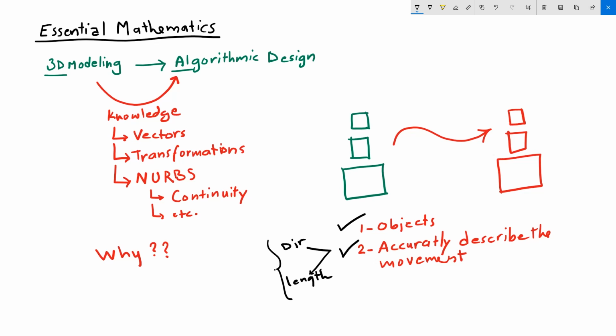And in order to achieve that, we need to use some kind of parameters. In this case, we use vectors. We will explain vectors in some detail in the following videos, but just to give you an idea, while previously in 3D modeling, we never had to know about vectors, in an algorithmic design and parametric design environment, vectors are an essential part of what we need to do in order to, for example, move objects from one place to another. The same goes with other concepts that we will cover in the coming videos.